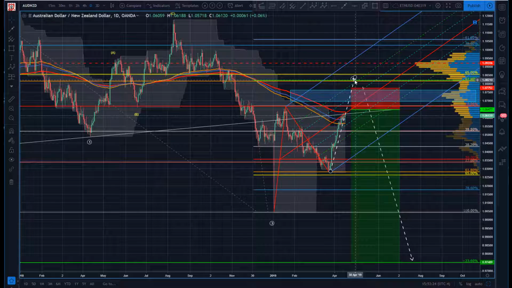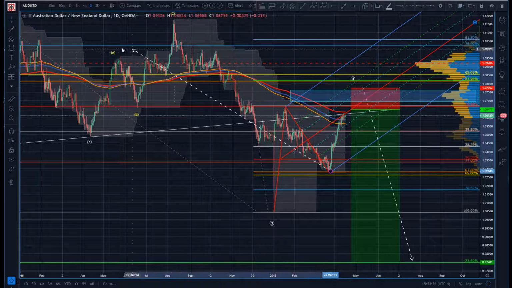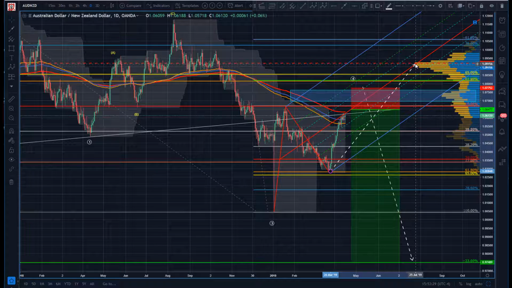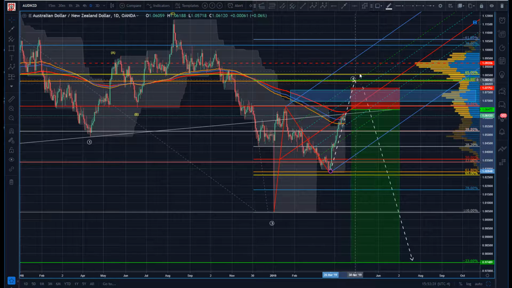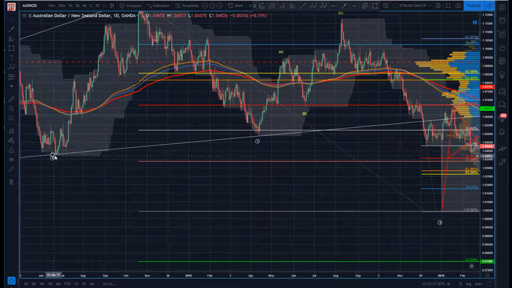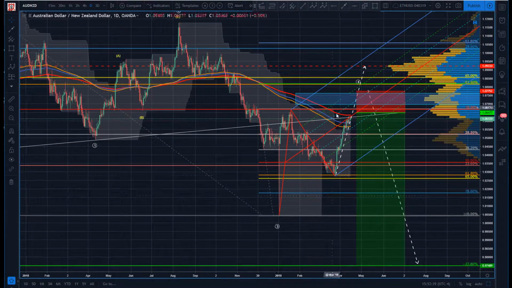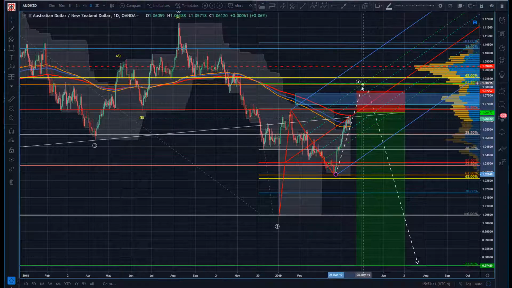But if this is going to go up to point of control here, again, this is visible range. If we're going to get up to point of control here and get up to some of these targets here, well, then the trade is likely invalidated. That would be unusually deep for a 4, although we did have it over here, right? So it's not like it doesn't happen. I just wouldn't like the trade nearly as much. I would assume that something else is going on here. Right, so if we're going to go that high.